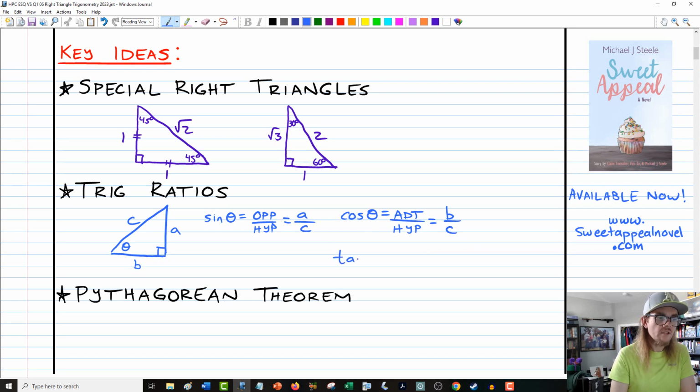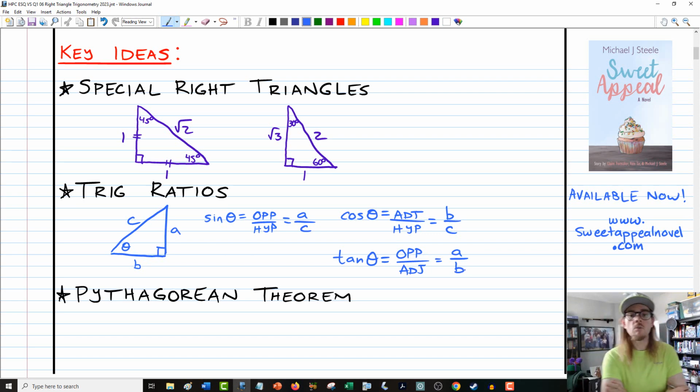Last but not least, we have tangent. Tangent of theta is a ratio that's often associated with slope in the future, and here it sort of is as well. It does provide you the slope of the hypotenuse if there's some systems in place, but for this, the important part is that we get that tangent is opposite over adjacent, and with the angle theta established, opposite is A, and adjacent is B. So those are the 3 ratios we'll use.